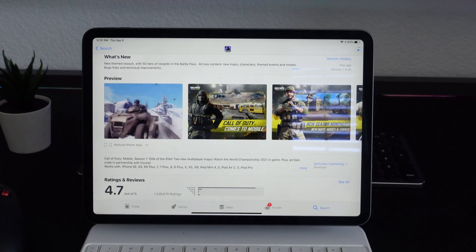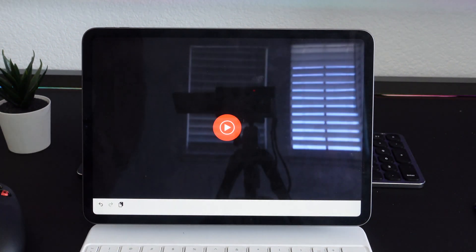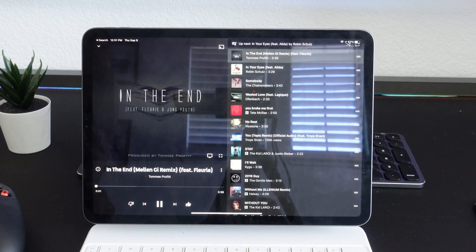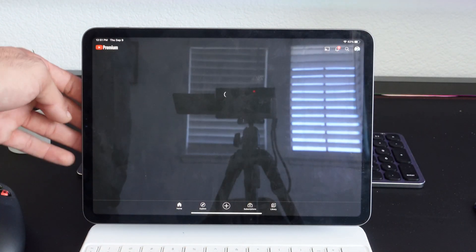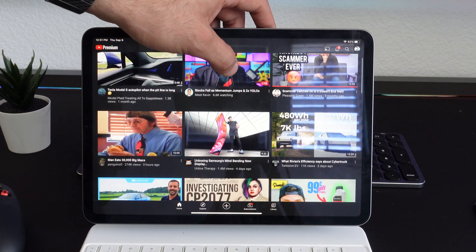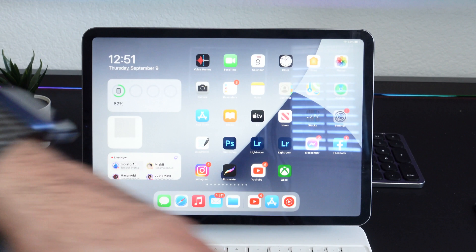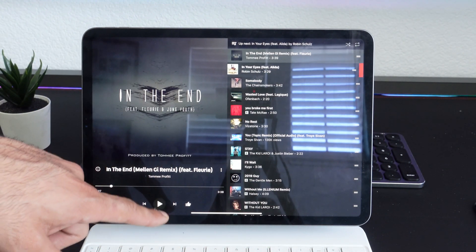The next application is a personal preference — you can use Spotify or Apple Music — but I personally use YouTube Music. Whenever you have downtime and just want to listen to music while working, studying, or just leave your iPad playing music in a corner, you should definitely have a streaming music provider installed. I use YouTube Music because independent creators typically upload their music on YouTube, and if it's available there you can add it to your YouTube Music playlist on the go. As an added bonus, if you bundle YouTube Premium with YouTube Music you get a nice discount, which also lets you download YouTube videos offline and eliminates ads. For the best listening and viewing YouTube experience, YouTube Music is a good value.